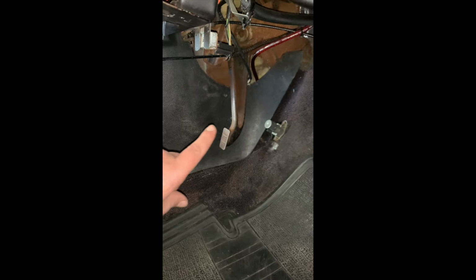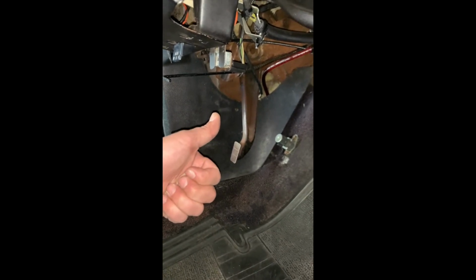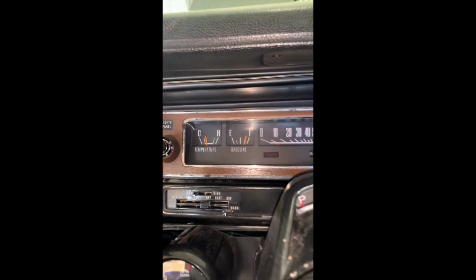Also, your sending unit must be good and it needs to be grounded correctly. If you're not grounding it, it's not gonna work. So make sure your sending unit is good and it's sending. You can check the ohms with a multimeter. Usually that's a big one that a lot of people forget because they'll replace the voltmeter, whatever it's called, but they won't clean the connections. And then after that, it's gonna be working perfectly.